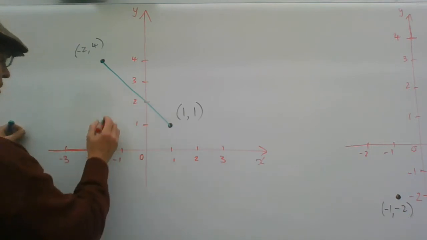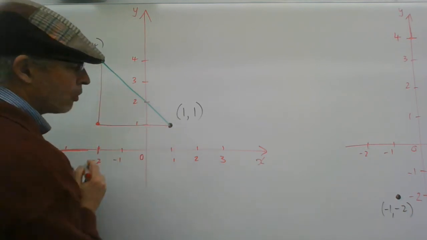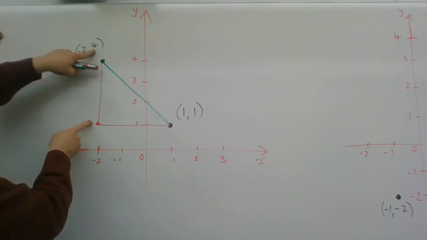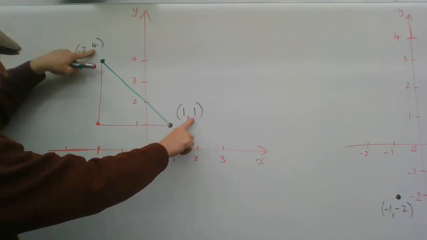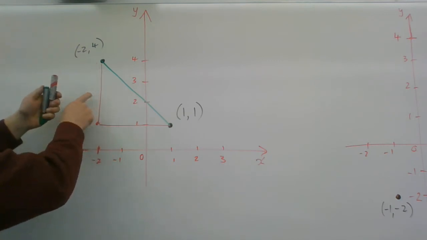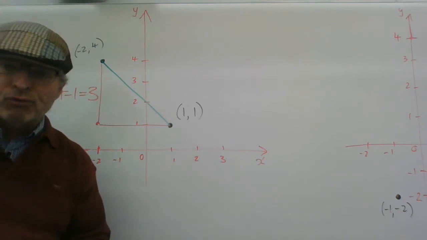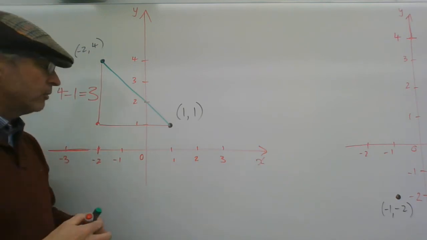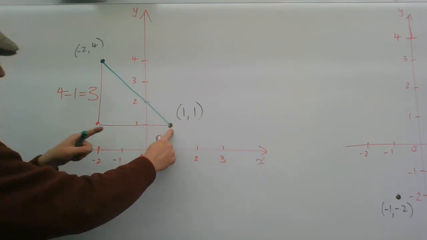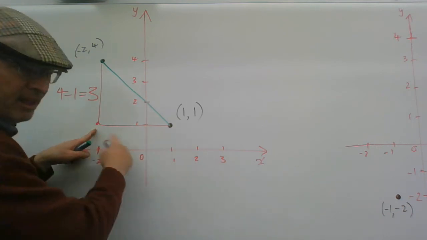Now, let's have a look. We've got how much rise? Well, line that up. There's the triangle I might draw in for it. And the rise is that distance there. This point is up at 4. This point's up at 1, so that's 1 in there. So 4 is all the way up, minus off the 1, it gives me 3 there. 4 minus 1 equals 3. The rise is 3 between those 2 points. The run over here, this one's out that way at 1, and this one here is out this way at minus 2. You can see that at 1, 2, 3, that's 3. That's what I should get.